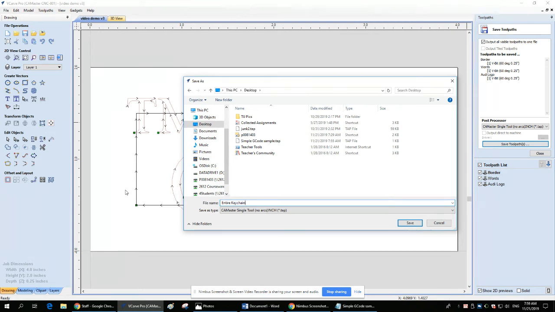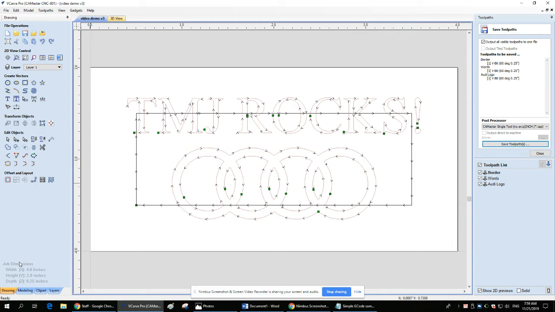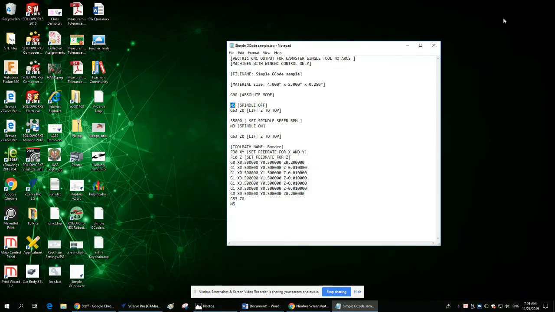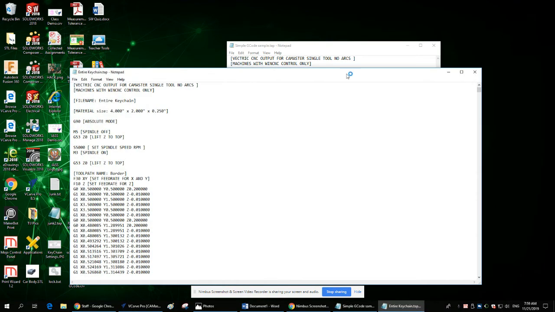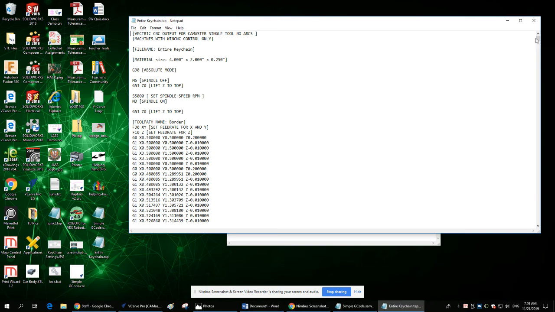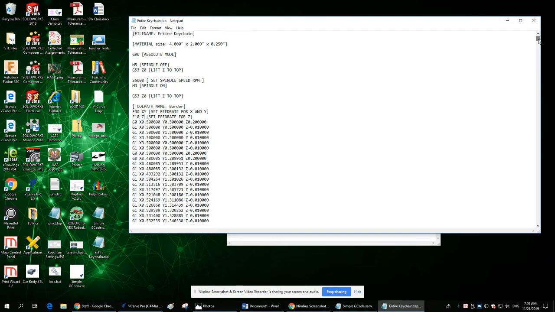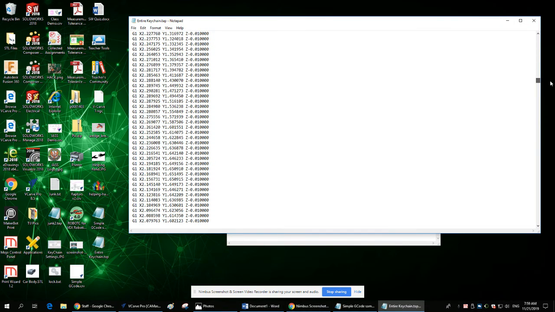This is where the math can blow your mind. If you do that, and then I go here, I'm going to open it up in Notepad. Now, watch. Again, similar things: set up the spindle speed, toolpath. Now watch the X's and Y's. X, Y, X, Y, Z.